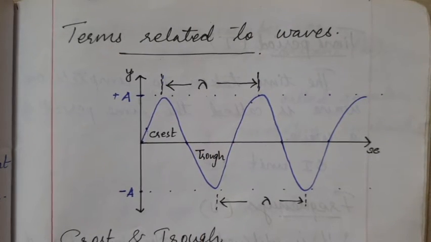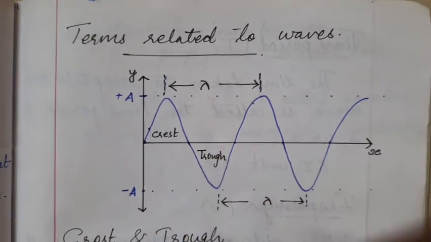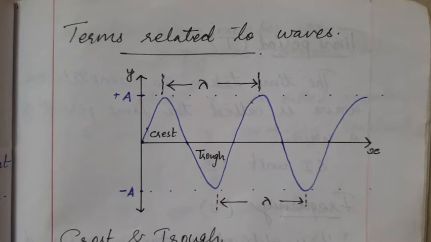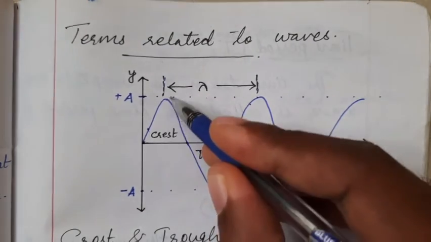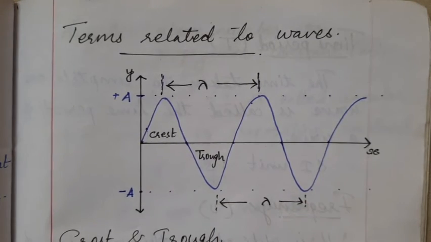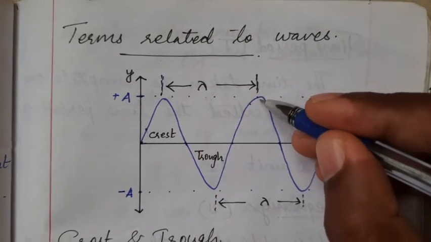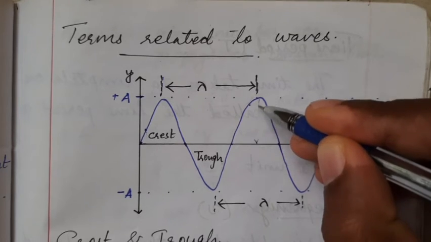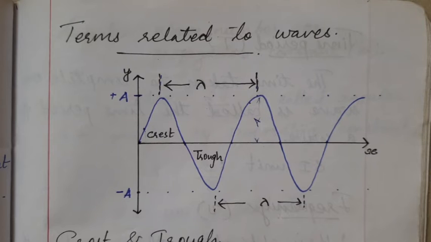Displacement means at any time the distance up to which a particle moves, that is displacement. Now there is a maximum displacement, that is what you see here. This is the maximum displacement a particle can have either in the upward direction or in the downward direction. This maximum displacement is known as the amplitude A. So if this is the maximum displacement, this is known as amplitude represented as capital A. The maximum displacement on either side. We represent this amplitude in meter.